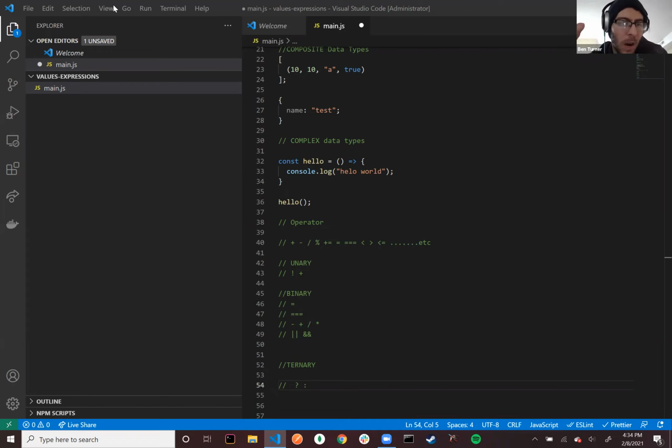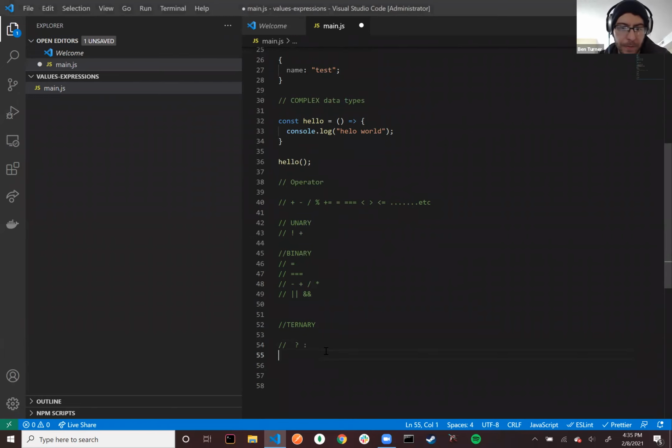However, the reason there's a distinction is because an expression is usually intended to represent a value that has been outputted from some operation or set of operators. So for example, let's think about the value 10. 10 is an expression, because it's a value. It happens to be a number data type. "Hello" is also an expression. It is also a value, because all values are expressions and all expressions are values.